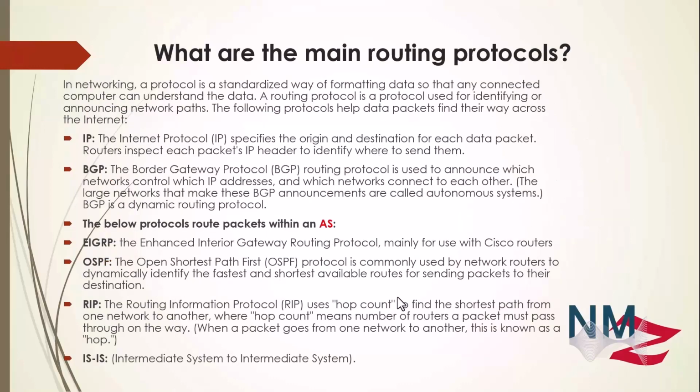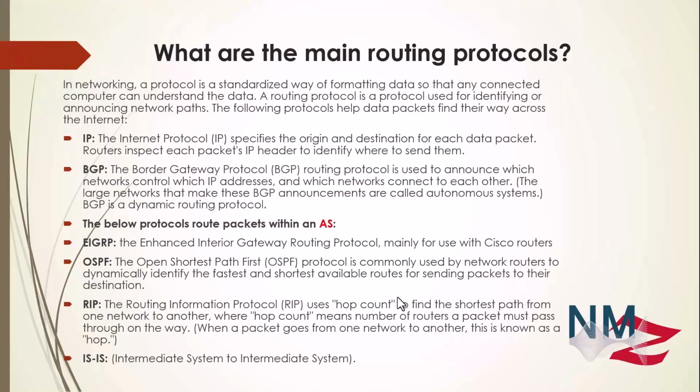And let's speak about the main routing protocols here. The first one, I can say, is IP, the Internet Protocol, and this specifies the source and destination of each packet inside the network, and the router will inspect this IP header and decide which path to route the packet to toward the destination.